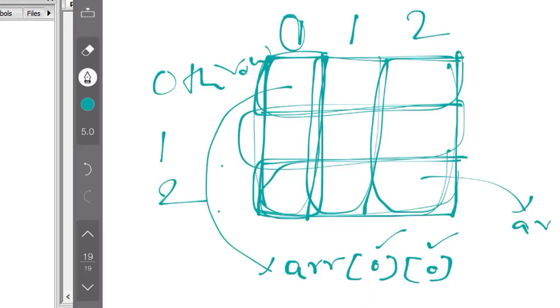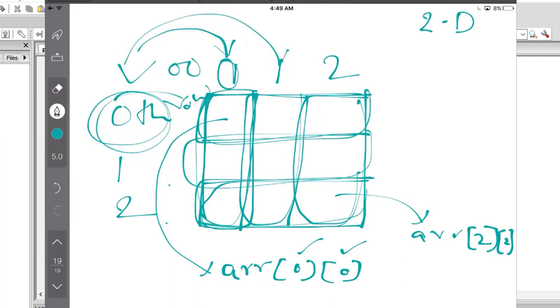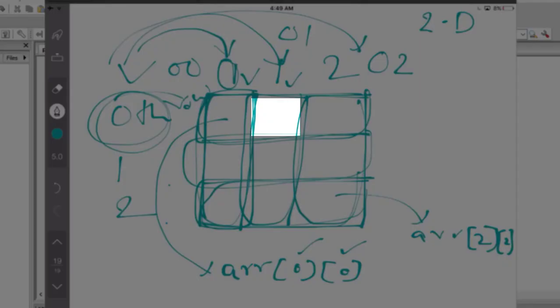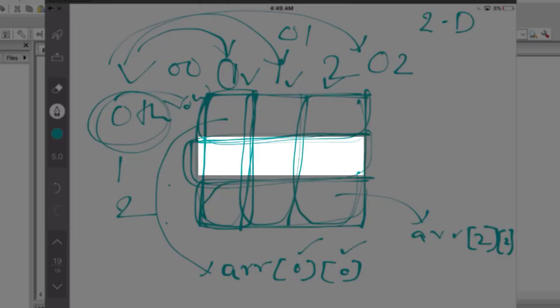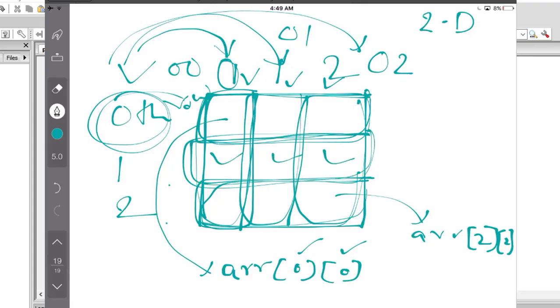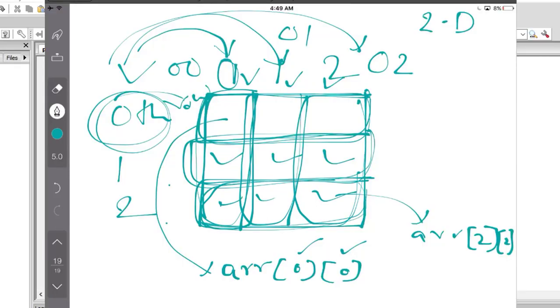So once again, for each row, let's say the 0th row, the program will first print this value, that is [0][0], then this value [0][1], then this value [0][2]. So that means first it will print the value of the first column, then the second column, then the third column. Once this is finished, the cursor will come here and it will start printing these values, then these values. So that's how a two-dimensional array works in the C programming language.